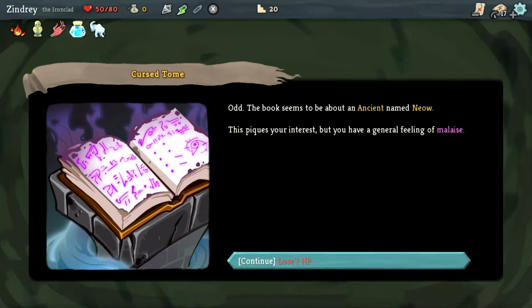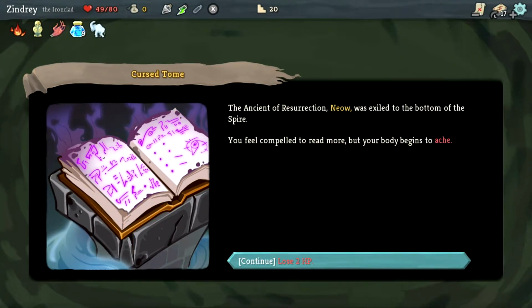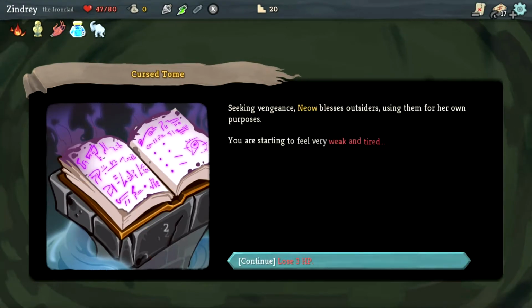Odd. The book seems to be about an ancient named Niao. I think Niao is the giant whale thing at the beginning, that I couldn't remember his name at the beginning of the series. This piques your interest, but you have a general feeling of malaise. Well, I don't have a choice but to continue and lose an HP, which is not good for us right now. The Ancient of Resurrection, Niao, was exiled to the bottom of the Spire. Well, hey, that's where we were when we saw him. You can feel compelled to read more, but your body begins to ache, and I lose 2 more HP.